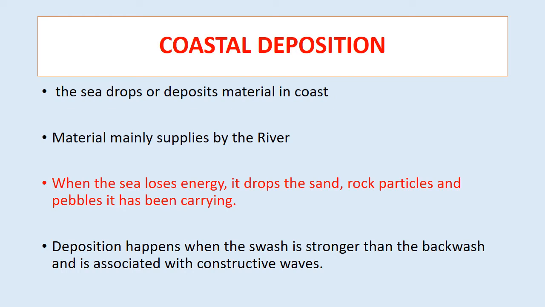Deposition is not the work, rather when the waves lose energy and are not able to transport the eroded material, then all the material that waves are not able to transport is deposited on the shore and coastline. When the sea loses energy, waves drop the sand, the unconsolidated loose materials, on the shoreline. That kind of work is known as deposition.